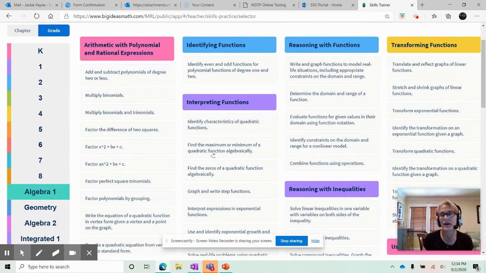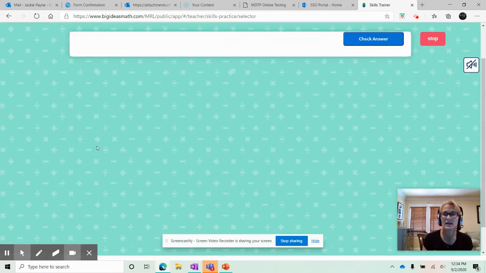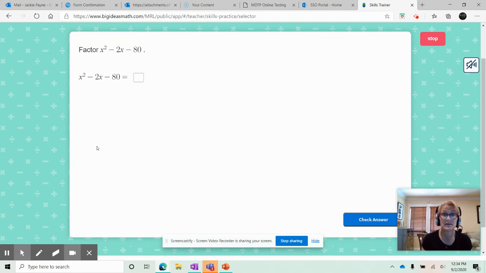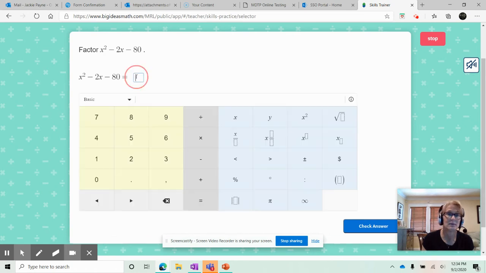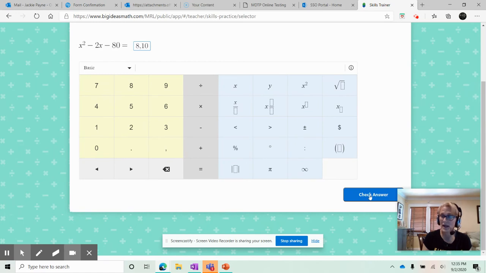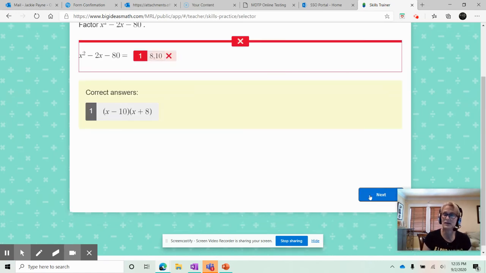Okay, so let's say we can't remember how to factor. It was on your quiz yesterday. And so I'm going to click that and it will show you a couple of examples. So it doesn't tell you how to do it or anything unless you mess it up. So factor this. And so here's x squared minus 2x minus 80. Now, you may know that like 8 and 10 are your factors where it crosses the x-axis. So if I just put in 8 and let's say comma 10, then those are my answers, right? So I do check answer and it goes, nope, I don't like that.